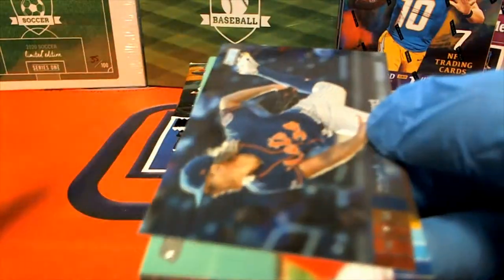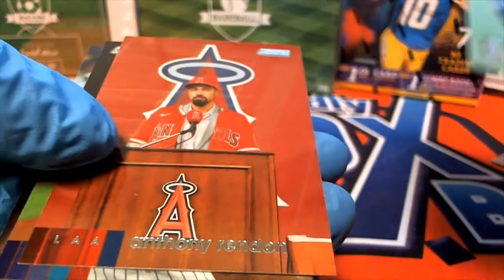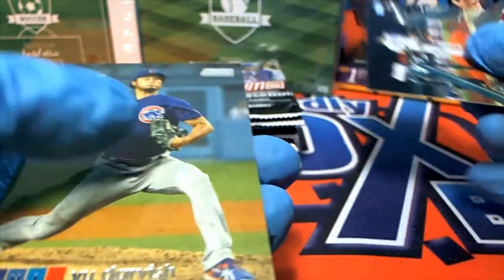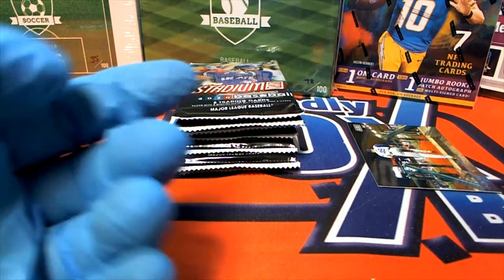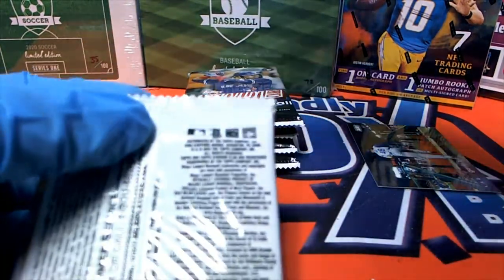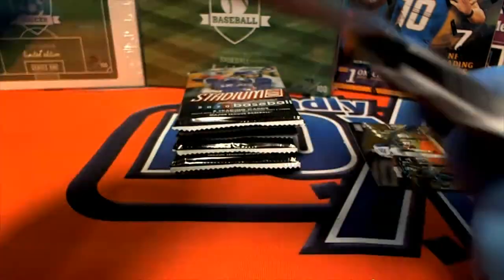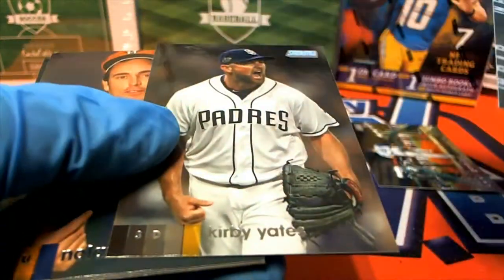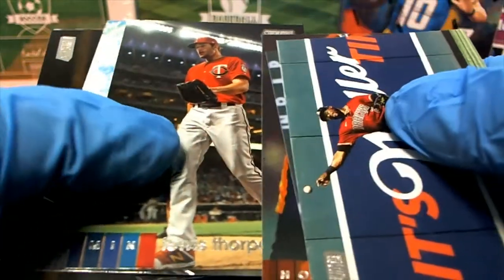Ho! Nice, Aaron Judge. I have not seen that. He's giving the knuckle to the camera. That's the first time I've seen that one. Nice, Gavin Lux rookie card. Gavin Lux. Frank Thomas Power Zone.